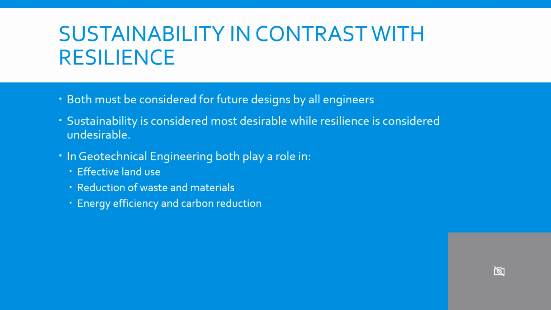Being able to look at an infrastructure based on a function of time can help change the perspective from fail safe, and it'll help design based on safe to fail. And this basically goes towards, how can we make sustainability work in contrast with resilience? Because both are very important to be considered for future design by all engineers.